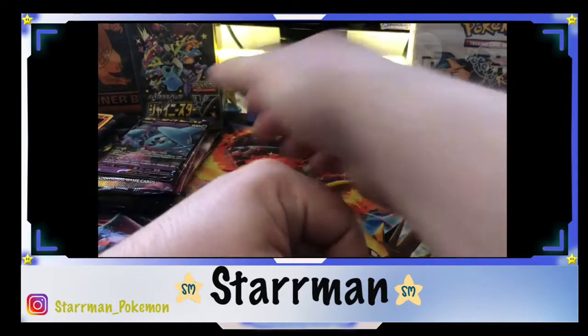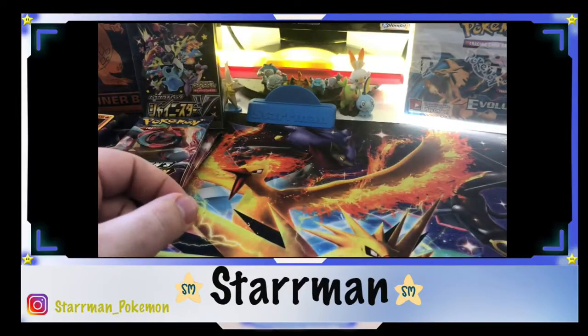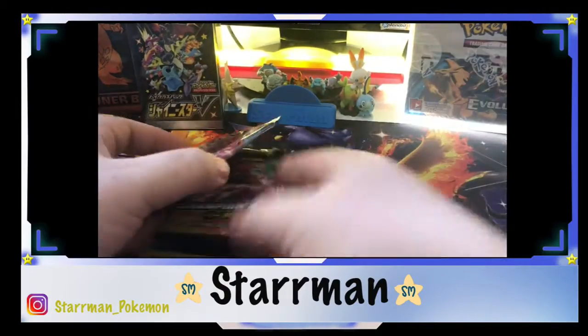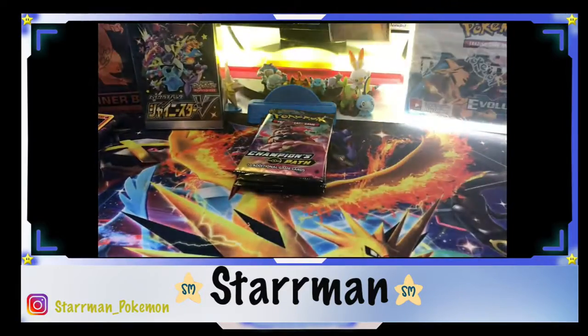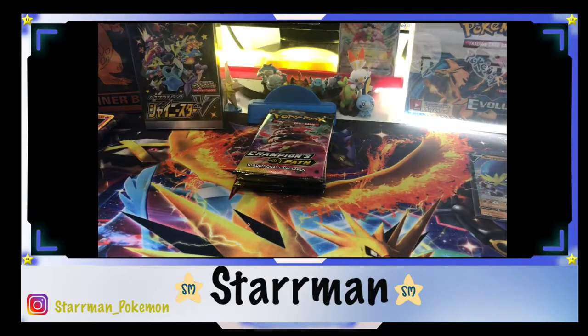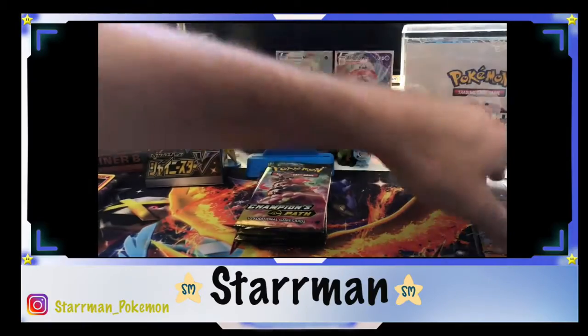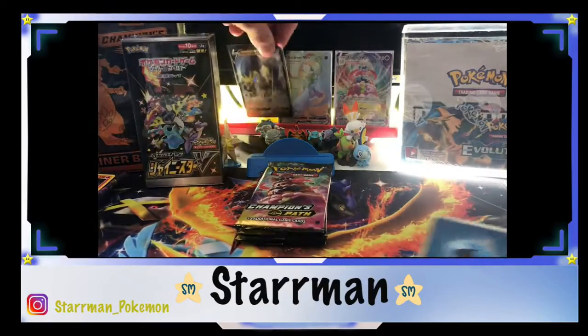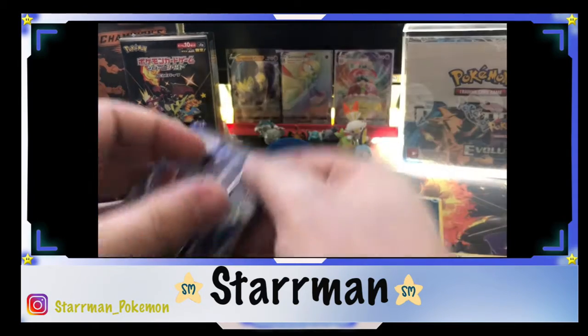Oh, okay. Hatterene box number two. Here we go. Four more cards. We'll get these in the background for you guys, if you can see them. So our chase cards so far, big boys. If you're skipping ahead or you're tuning in, there we go. Look at that Gardevoir.